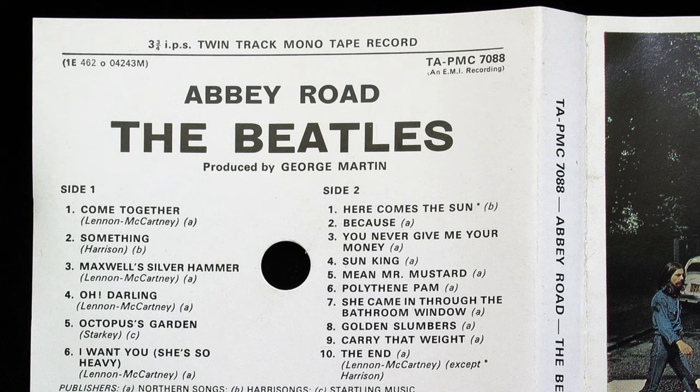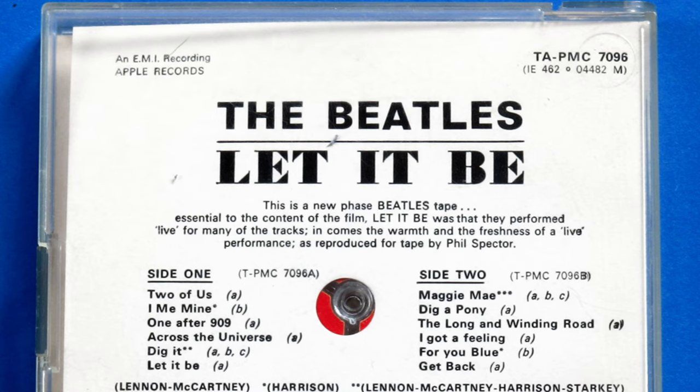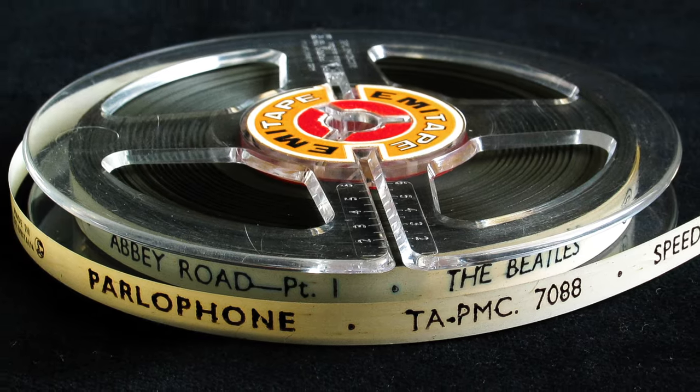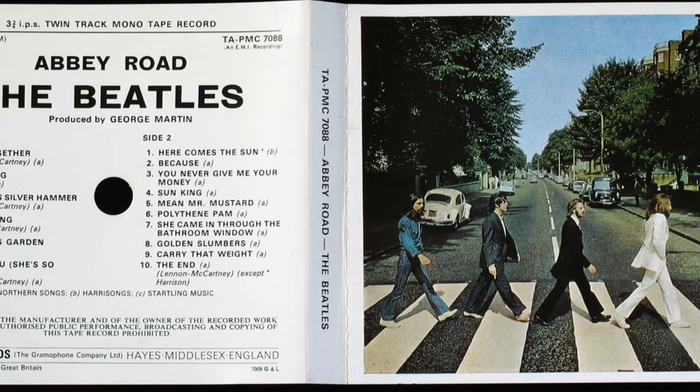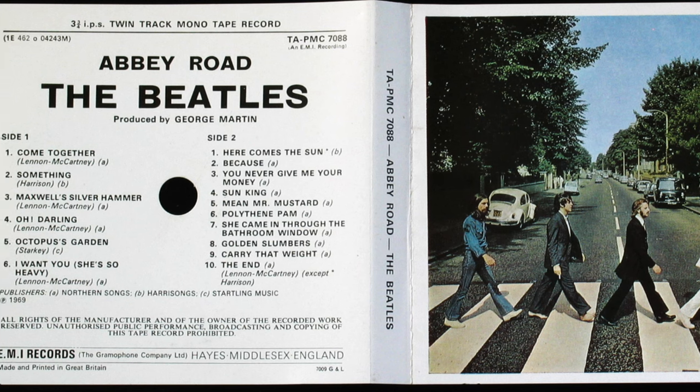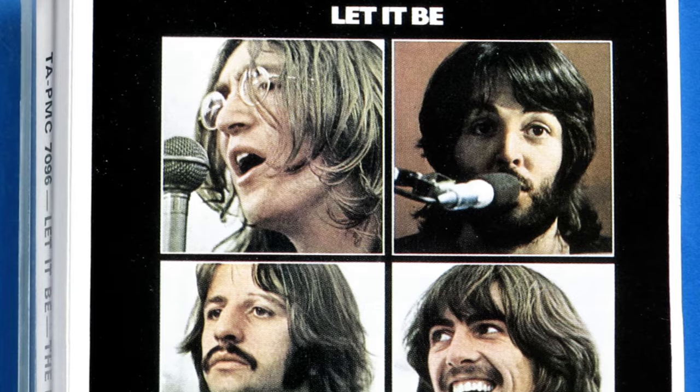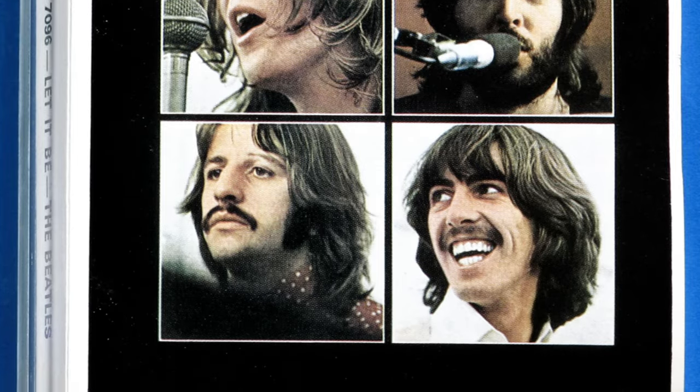As I mentioned before, Magical Mystery Tour and Yellow Submarine were never released on reel-to-reel in the UK, but mono versions of both Abbey Road and Let It Be were. These weren't dedicated mono mixes, but just fold-downs of the stereo mixes, and you get the same effect if you just push the mono button on your amp or push your speakers together. Here's a recording of I Dig a Pony from the mono reel of Let It Be — there's very little to get excited about sonically. So no points for sound quality, but 10 out of 10 on the rarity scale.